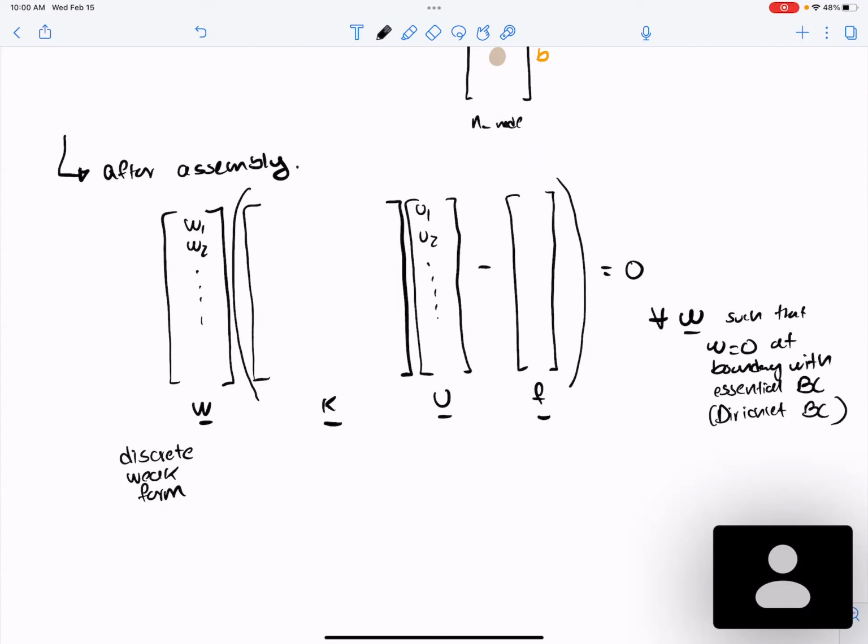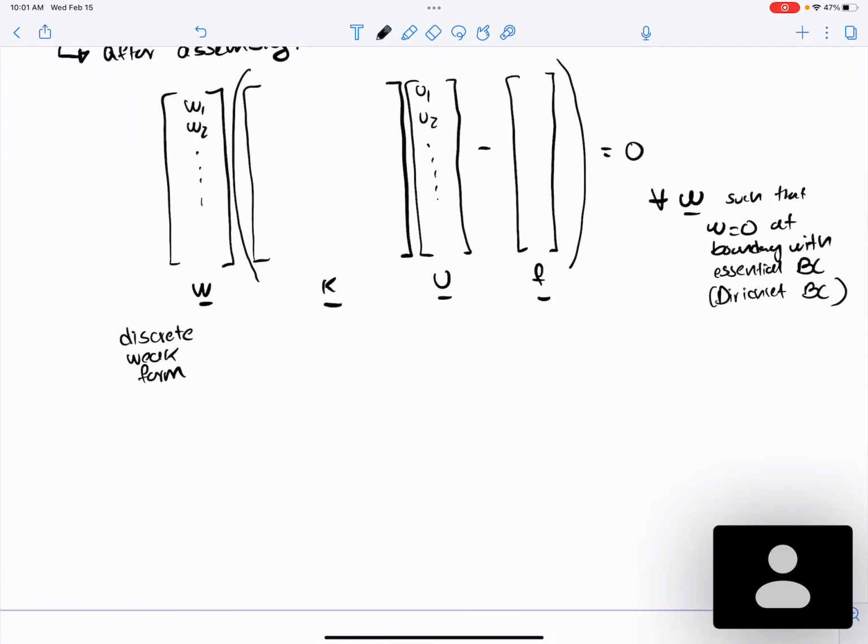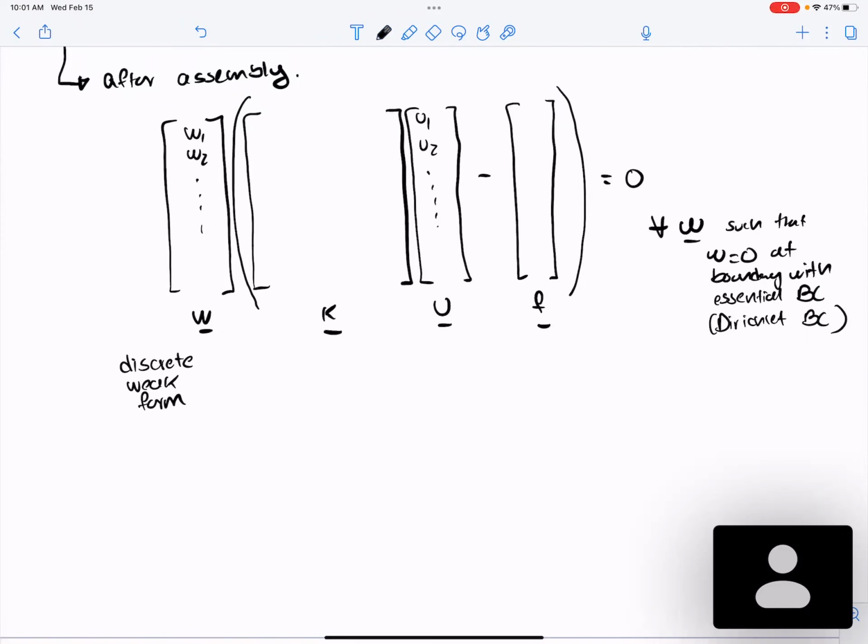So to remind you a little bit, I mentioned this when I was introducing the strong form to weak form. What is every one of these rows? So what is this, the first row, like this times this times this times W1? Do you remember what that is? What is the meaning of that first row and second row and so on? So to remind you a little bit of the intuition behind this discrete weak form, how does this connect to weak form and to strong form?